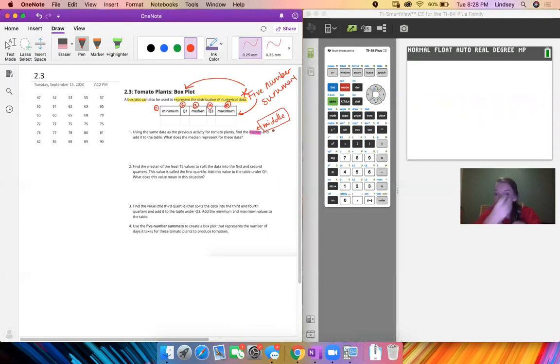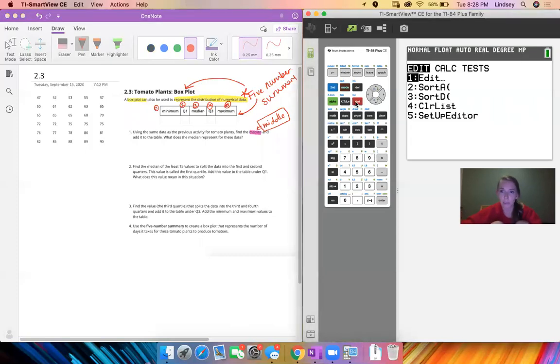Okay, but something that's important to know, which I think is like the most annoying part of finding the median, is if you have a set of data and you are finding the median, the first thing you have to do is put the data in order. Okay, so earlier when I was telling you to put it in your calculator, you didn't have to put it in order, because the calculator does all that for you. So your calculator can actually find the median for you, which is the number in the middle spot, like we just said, without you having to put the numbers in any sort of order. So I'm going to show you how to do that really quick.